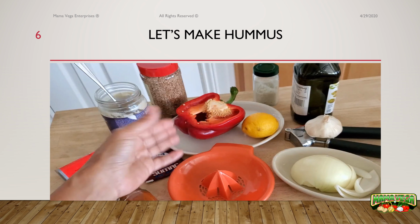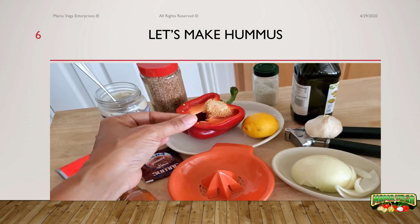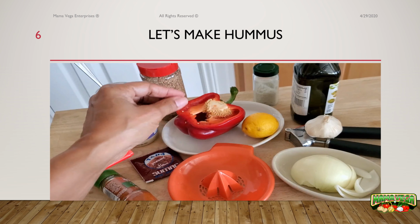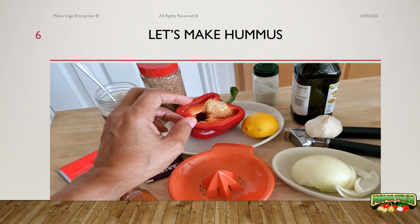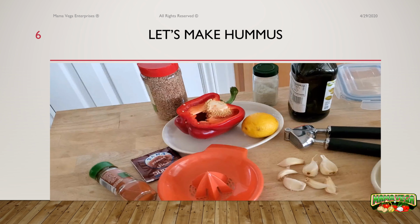I choose to use Celtic sea salt, and Celtic sea salt is very, very salty, so you only need to use a pinch. You see sometimes when people are cooking and they just use a pinch and they just throw it on and you go, well, that's all the salt they put in. Well, that's how this salt is. You only need a little bit, and it's very healthy for you.